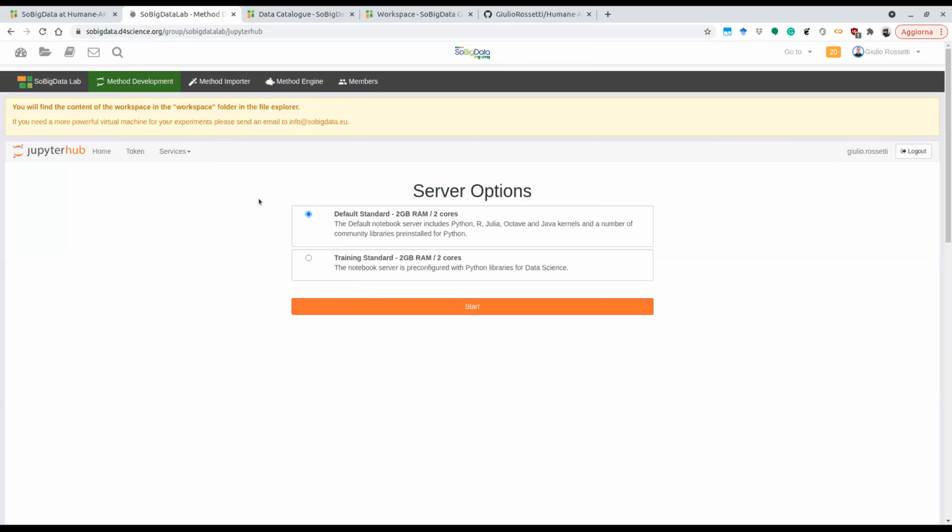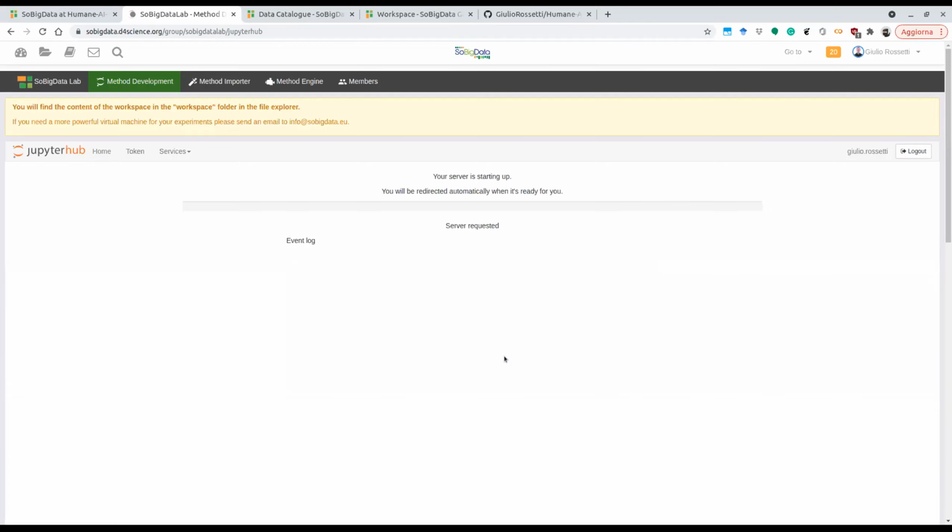So you can either choose a very bare-bones configuration with a standard machine with 2 GB of RAM and 2 cores, or something a little bit better, so to say. There are plenty of choices here. Some of them I think have been disabled for some reason, but still, the idea here is that you have to choose how big your machine should be for the experiments that you will need to run. Okay, so for today, we can just start with the default standard, click start, and wait for the machine to be spun up. As you will see in a while, we are just waiting.